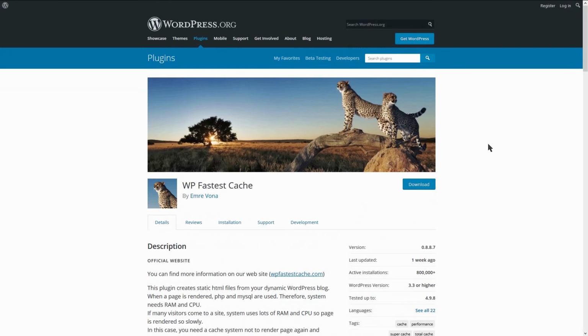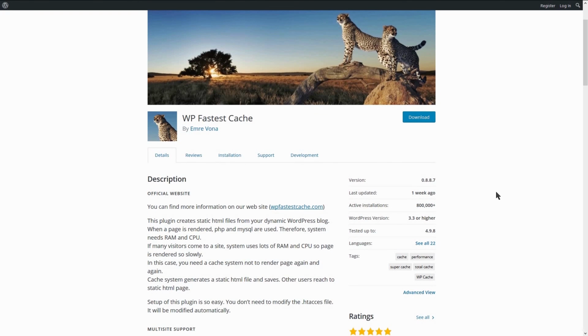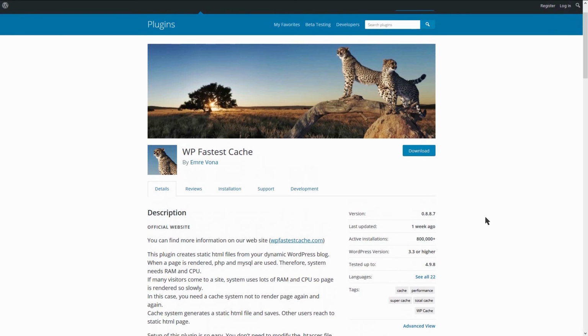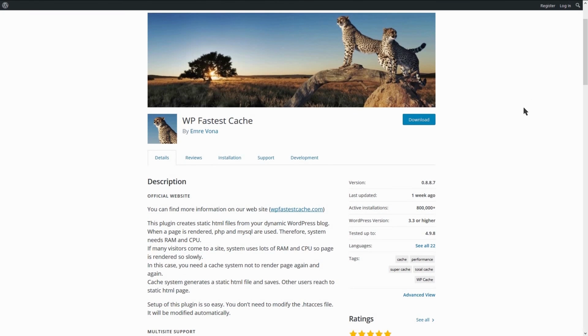The next free plugin I'm going to recommend is WP Fastest Cache. And so this is a caching plugin, and I highly recommend this because have you ever been to a website before and the first time you viewed it, it took a while to load, and then later on you went back to visit that website again and it loaded a lot faster? Essentially that's sort of what this plugin is all about. It enables people or your visitors coming to your website to get a quicker, more responsive load time.